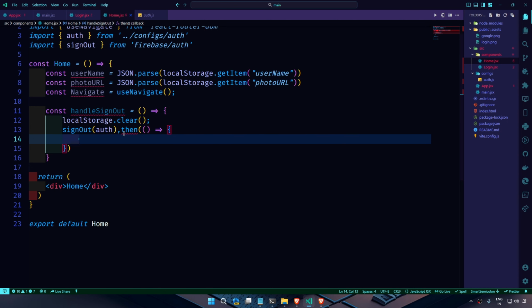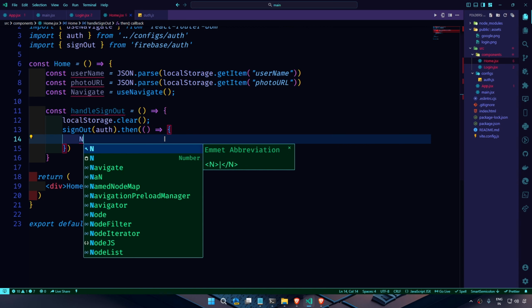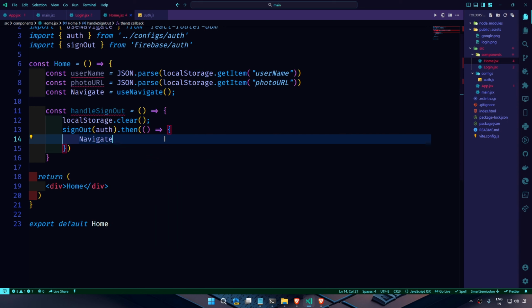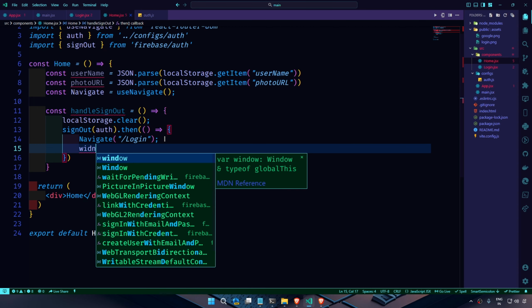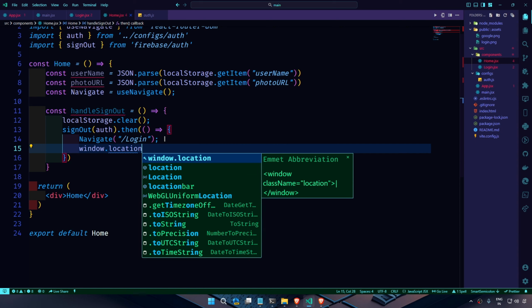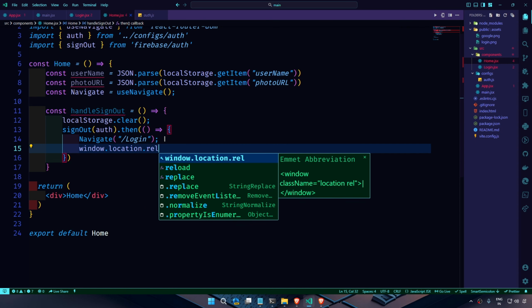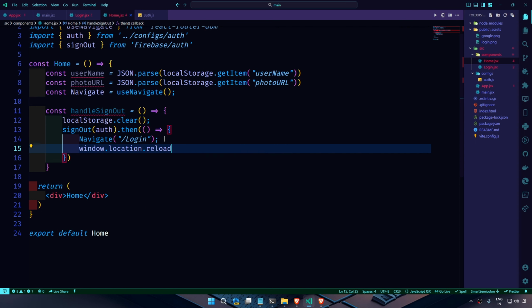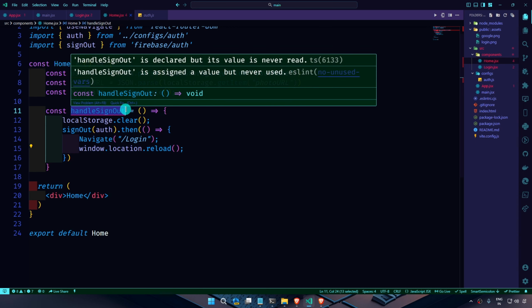After signing out, we will navigate to our login page, and then we will reload our web page, location.reload. Okay, this is our function for signing out.